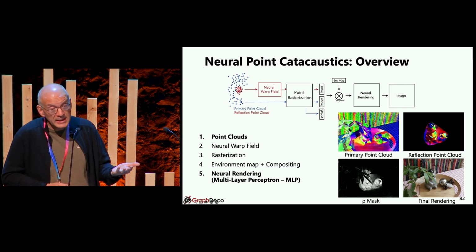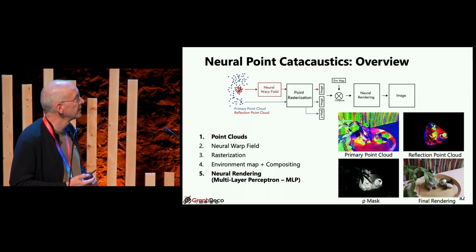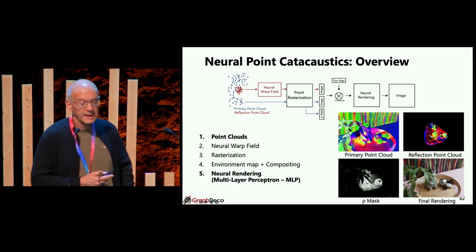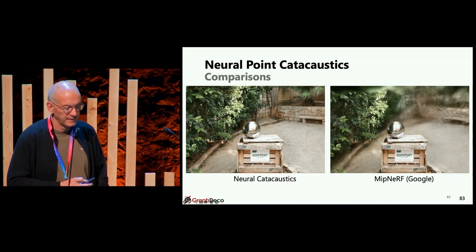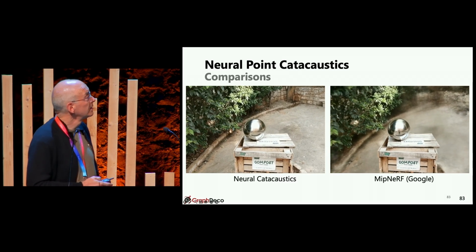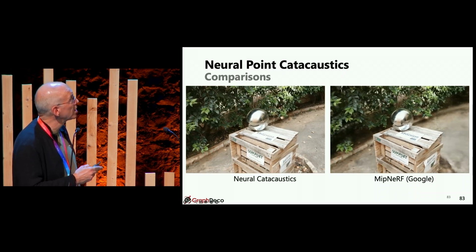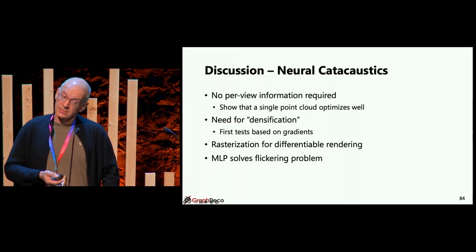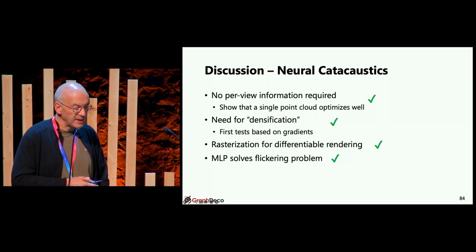And this had already been done by NeRF, but I mean, the ideas take a little bit of time, it was about the same time anyway. And the second aspect was the fact that the multi-layer perceptron doesn't have the problems of the CNN in terms of temporal flickering. And the results were very good. Again, compared to NeRF, which was the standard at the time, we had sharper reflections and a better overall result. So, as I said, point number one, we got rid of the purview information.